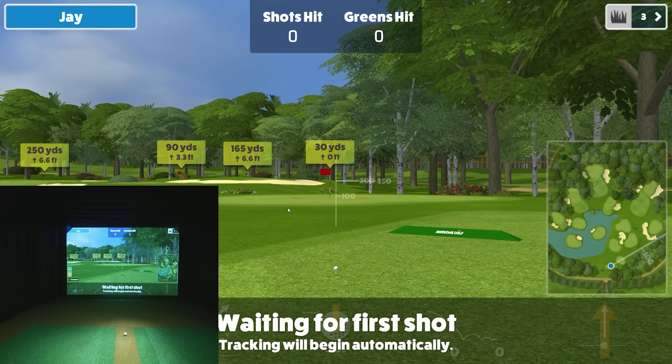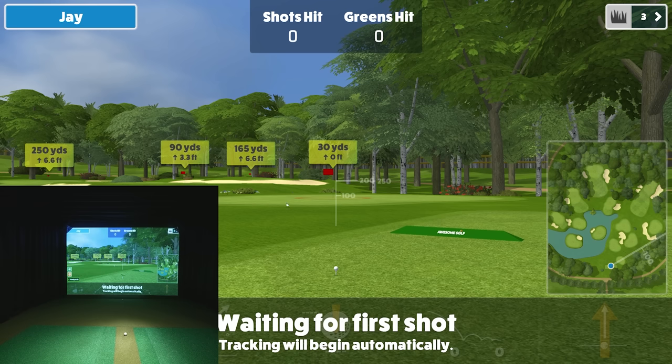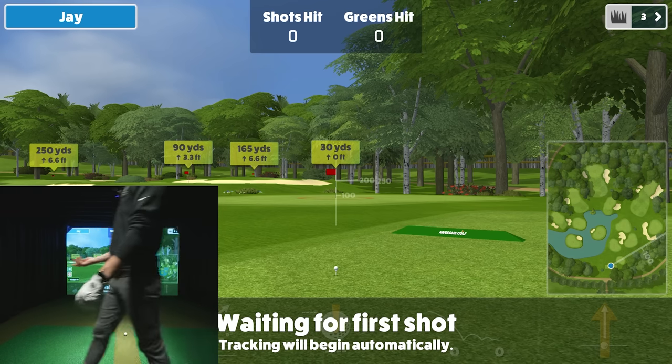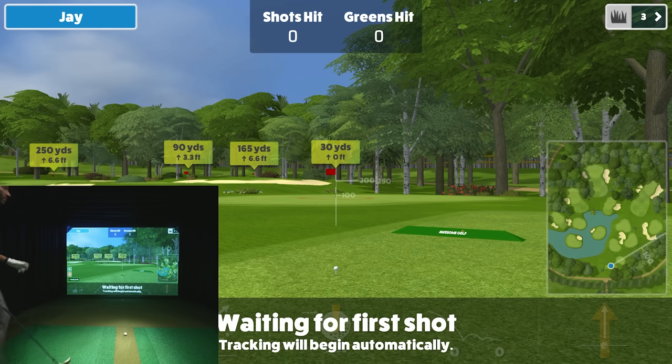It might not be perfect to get my aim right — I could probably use my touchscreen, that'd be easier. You drag to aim, and depending on how sensitive your mouse is — mine's very sensitive — it's obviously a little more difficult to get it pin-on. But that's basically dead on the pin, so that's good enough. What we're going to do is start with 30-yard shots and see how my short game distances are. My goal is to hit it about 30 yards and get it to land by the pin.